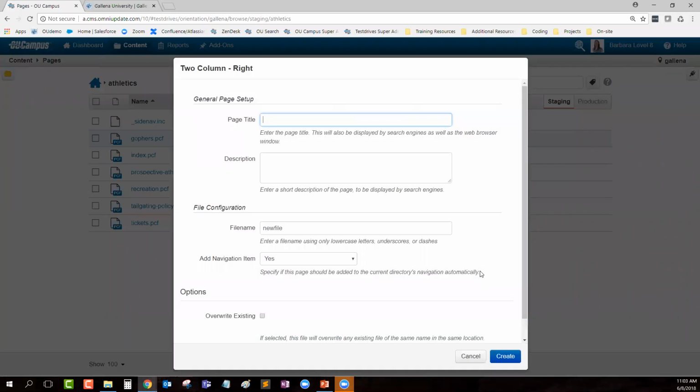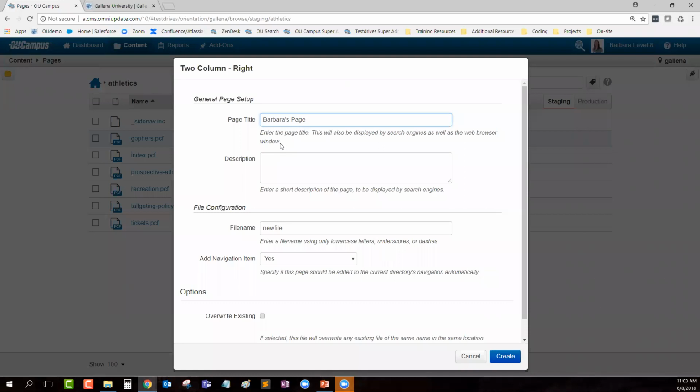Clicking on it is essentially going to give me a new page wizard. So it's going to prompt me for information. I'll fill it in here, and then it'll use that to build the page. Depending upon your implementation, the information it asks may be different, so keep that in mind. I'm going to call this Barbara's page.